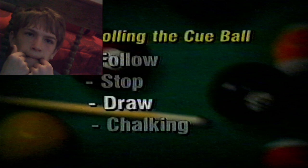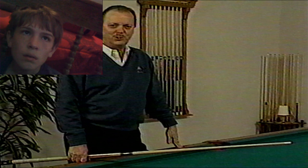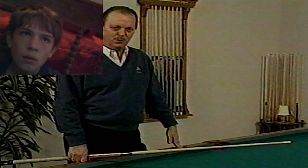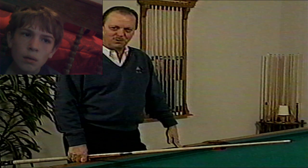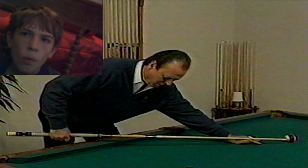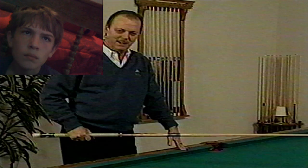Draw. Finally, the draw shot. The draw shot gives amateurs and beginners a lot of problems for a couple of reasons. Usually, it's the system we talked about and the stroke that they don't do correctly. Many amateurs and beginners think that you have to elevate the cue and poke the cue ball in order to make it come back. That's not the way it is.